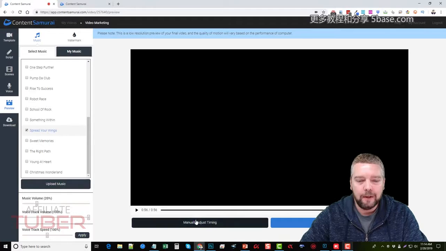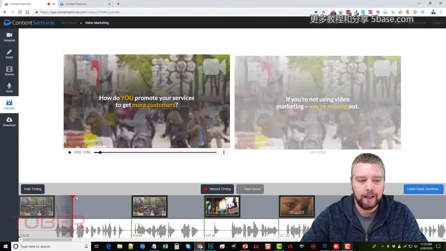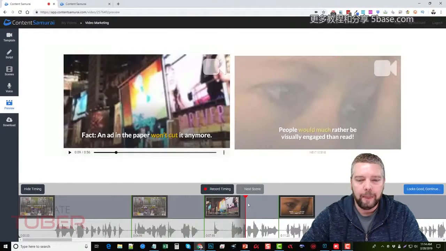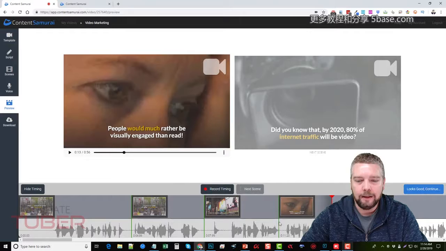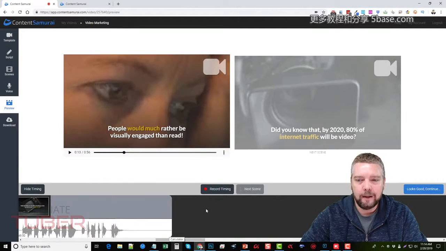Now, if I wanted to, I can come down here and click manually adjust timing. And if I do that, I can come down here and I can drag this, and we can click and we can drag. You can see where my arrow changes here, so where I can click this and I can actually move it left or right to make the slide shorter or longer. And so I can drag this bar clear over to the end, and let's say I want the last slide to be a few seconds longer.